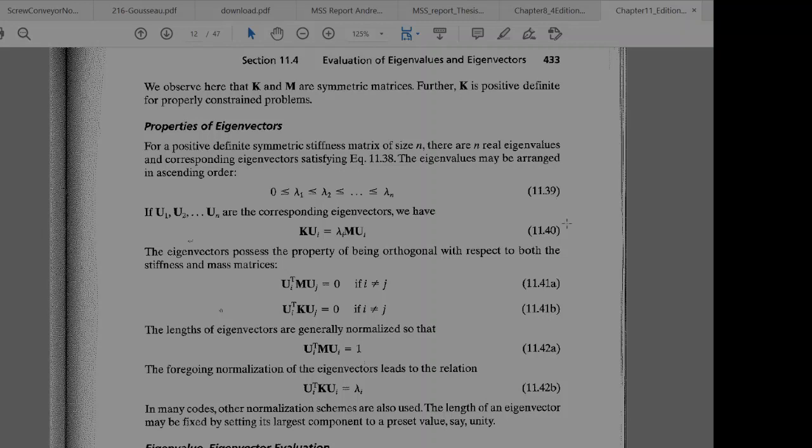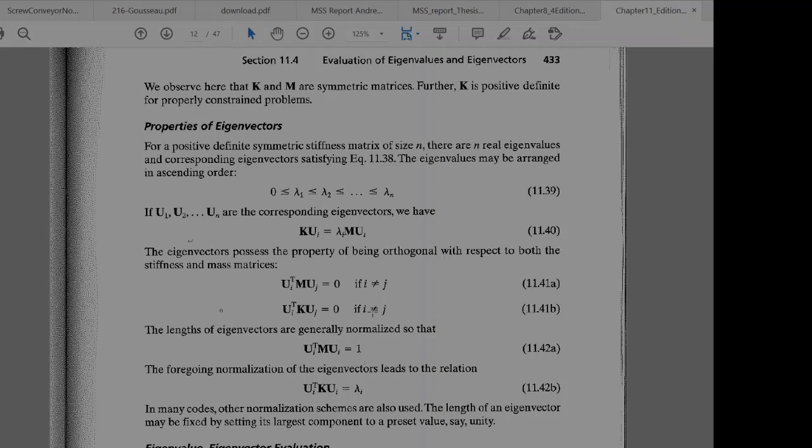Essentially, if you think about u_i transpose M u_j equals 0, where i and j are different, and here the i and j are also different, what you see is that they are orthogonal with respect to the matrices in this generalized eigenvalue problem. Once you've computed the eigenvectors u_i, from 1 up until however many degrees of freedom there are, let's say n, if I take one eigenvector and any other eigenvector, u_i and u_j, and pre- and post-multiply with the M matrix, it will go to 0, and the same with this one: u_i transpose K u_j will go to 0.